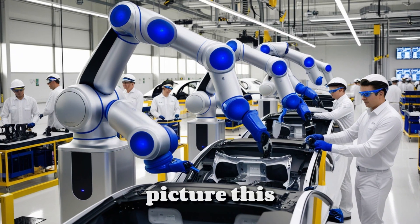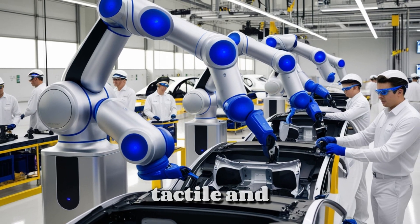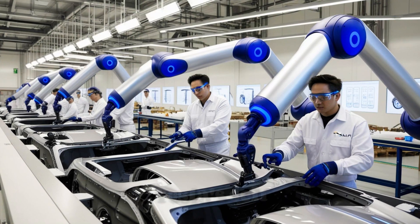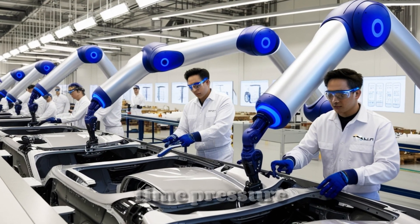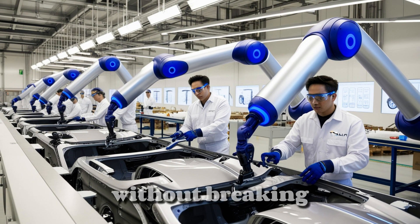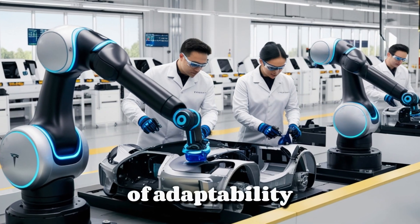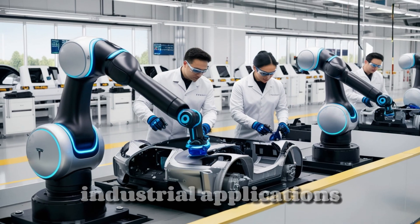Optimus utilizes multimodal sensors to interpret visual, tactile, and proprioceptive feedback. The 360-degree camera array in its head allows it to perceive its surroundings, much like Tesla's self-driving vehicles, while the tactile sensors in its hands provide real-time pressure feedback. This means that Optimus can handle delicate items such as raw eggs without breaking them, yet it can also manage sturdier tasks like gripping a frying pan securely. This level of adaptability makes Optimus a valuable asset in numerous fields, from medical care to industrial applications.